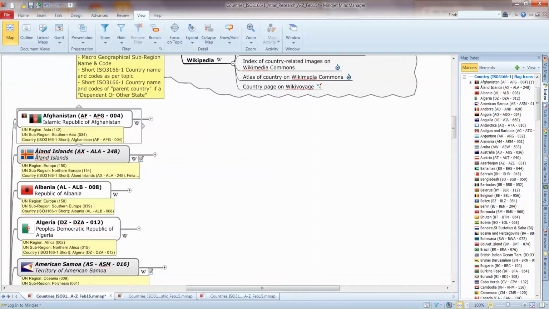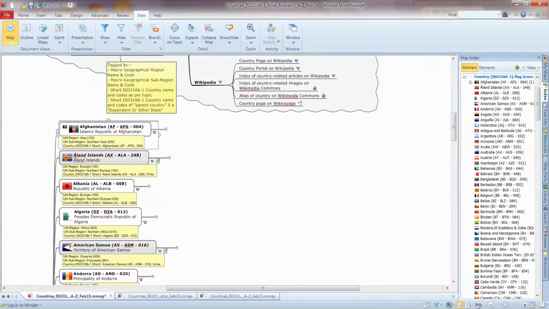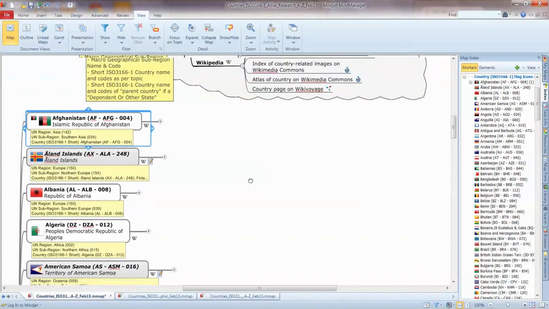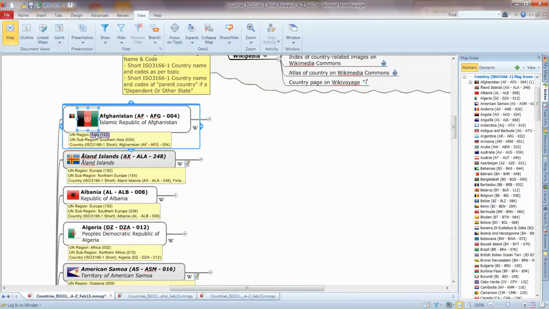So if you were to zoom out, you potentially lose the resolution, whereas with the flag we can change the size.